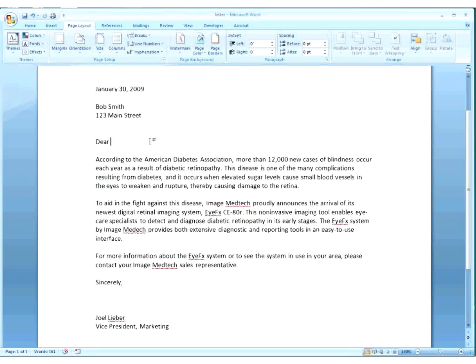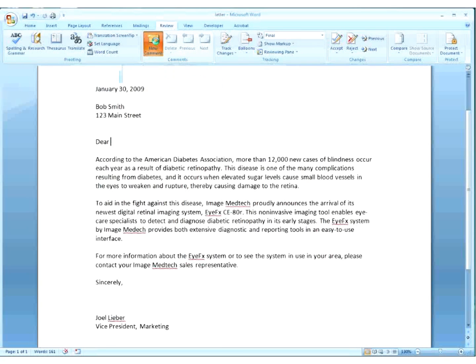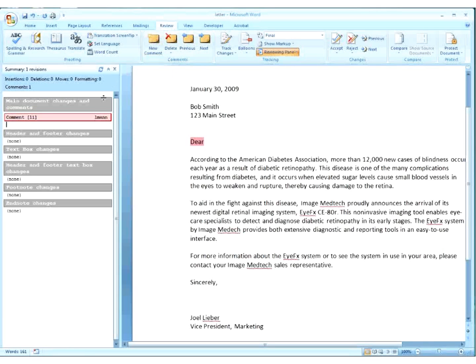So right here in my document, I'm just going to go right next to Dear. I'm going to add a comment. On your Review tab, I'm going to say New Comment. Now this is a text comment. And right here on the side, I'm going to add my comment: insert person sending to. Now, when I share this document with Tom, Tom can say, oh, I couldn't figure that out before by just Dear, and Lynn wants me to include the person this is going to, some type of address for that person, Dr. John Doe or Mr. Bob Smith. That could be a comment to somebody else. Also, it could be a comment just for me to see.